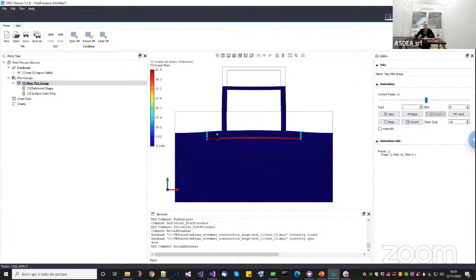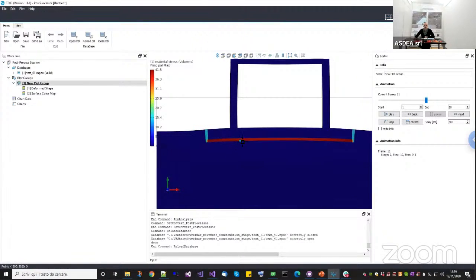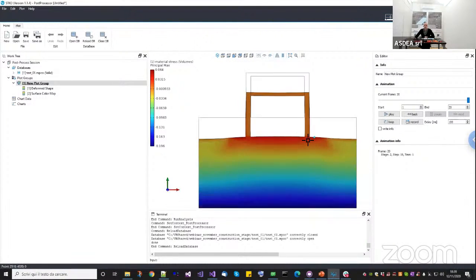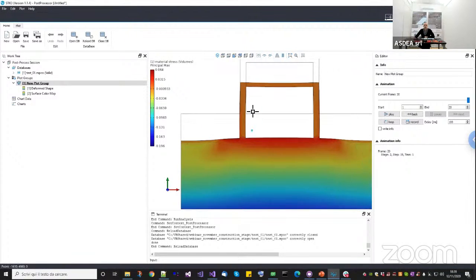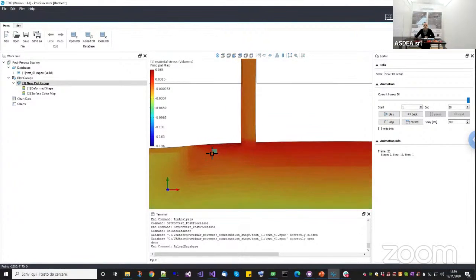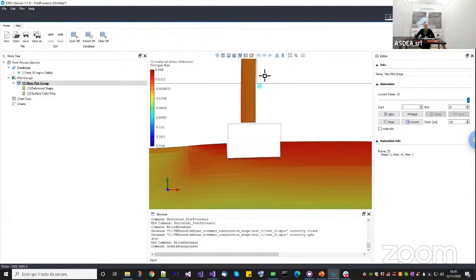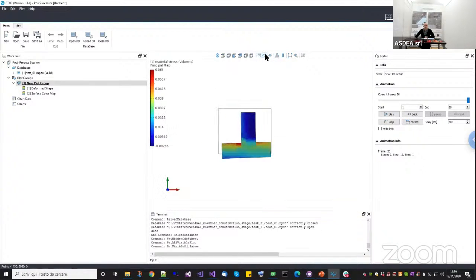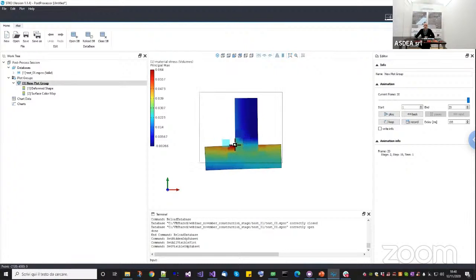Now, what happens is that this foundation here is not stress-free, actually. So we can keep on going, and the stress remains like this, fixed. But as you can see, the structure is not stress-free. In fact, if I just select this piece here, actually, I need to show it. Okay, it is not stress-free.